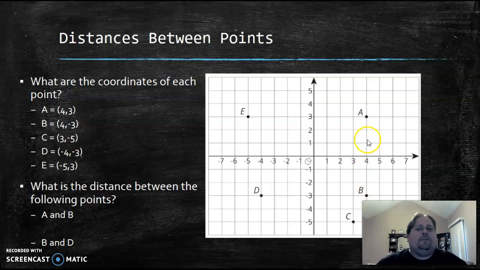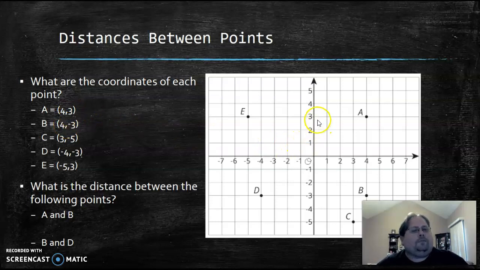The only issue with that is sometimes the lines aren't always numbered by 1, so it can get a little tricky. I'm going to show you another way you can look at this. With vertical distances, and they're in different quadrants, we can look at their y value. Remember I said distances were always positive? This tells us how far from the x-axis these points are. A is 3 units from the x-axis, and B is another 3 units from the x-axis.